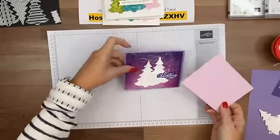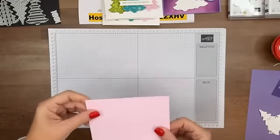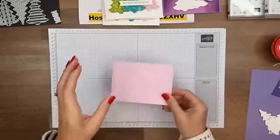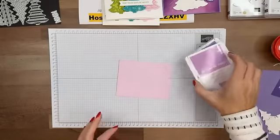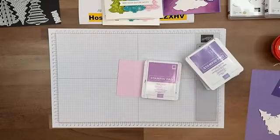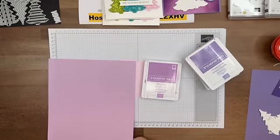And we're going to actually start with Fresh Freesia. And right now it looks like Bubble Bath. Fresh Freesia and Bubble Bath look so close to each other. Now I'm second guessing myself. Hold on, let me grab. Maybe it is Bubble Bath because we need Fresh Freesia. Hold please. Let's see. Yep, it is Bubble Bath. See the difference? But they're so close.